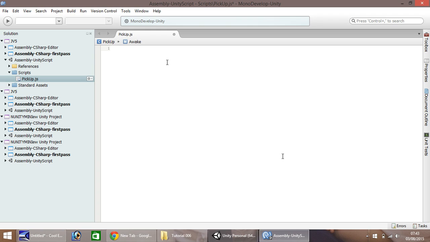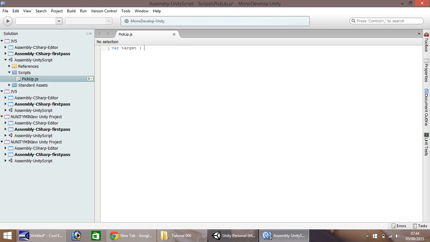So the first thing we need to do is define a variable. Now a variable is something which we define, but we want it to change as such, because we want to change where the object is. So to do that, we need to state var, which means variable, and then we'll just call it target, and then we need a colon, and we need to define the target.